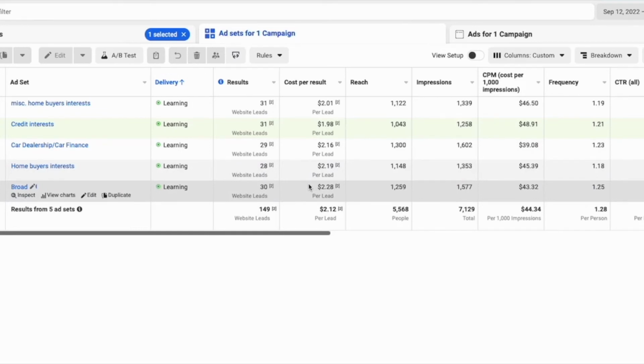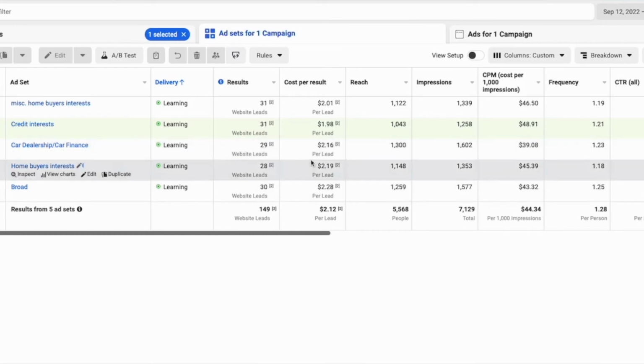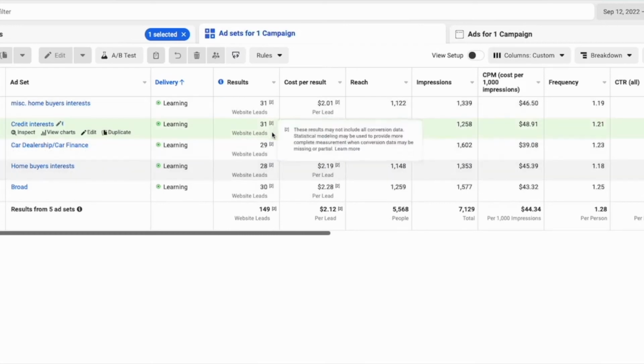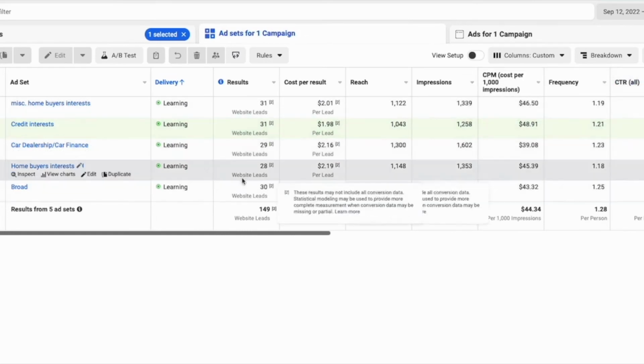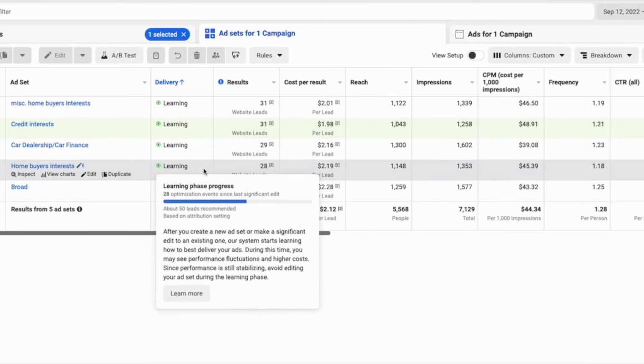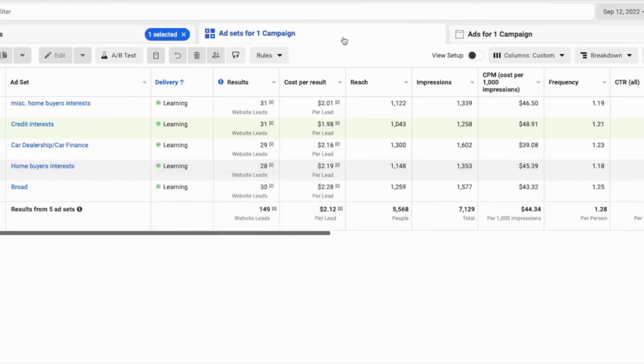So all of these audiences are actually doing pretty well through this test, which doesn't always happen like that. Sometimes none of them will do well. Sometimes only a few of them will do well. So it's very important that you guys are always testing audiences and things like that. And another thing that you can look at to also help you is your click-through rate. So all these click-through rates are above 4%, which is pretty good. I would say always aim to get your click-through rates above 3%, but it's definitely going to vary depending on your business and what you do. So it's going to be different for a lot of people.